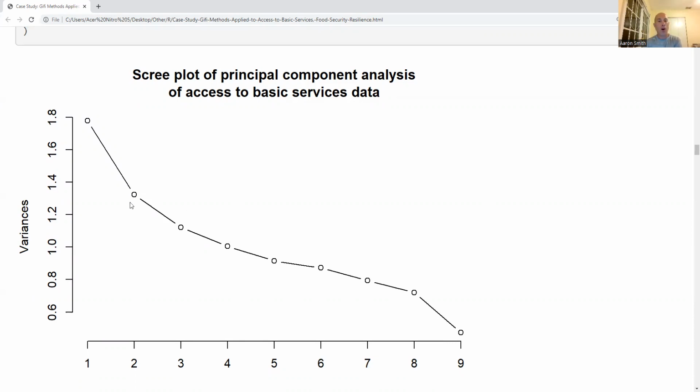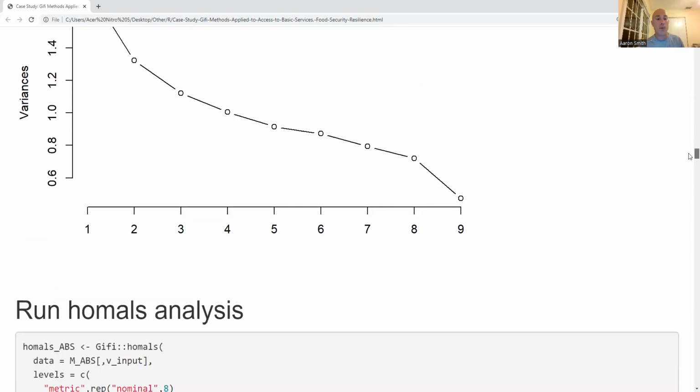This looks like an elbow to me. Here it looks like it is a little bit flatter. So you could convince me of 5 if you want to. My opinion, if you don't know, go low. So 2, especially with a small data set. This is a small data set.